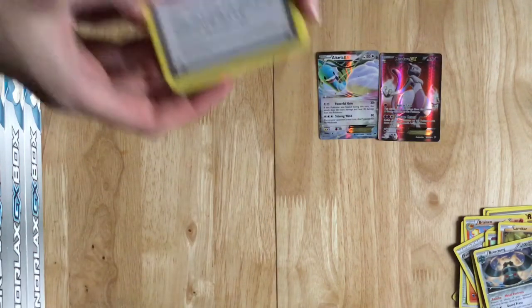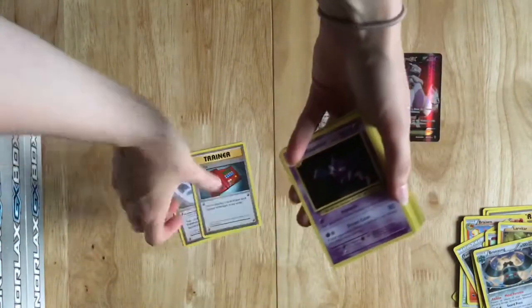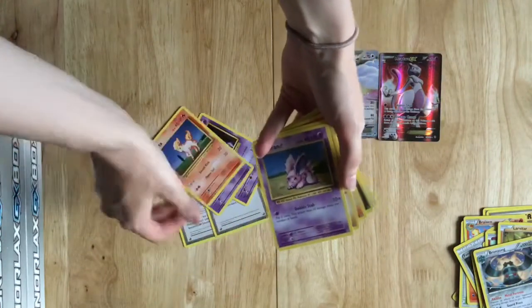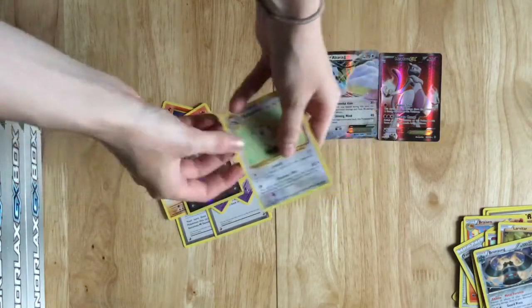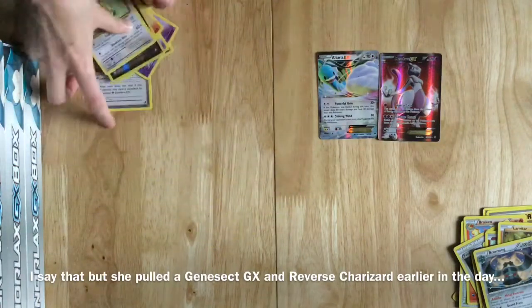So what are we getting now, camera woman? Slowbro, Link, Pokedex, Haunter, Drowsy, Ponyta, Nidoran. Oh, that's not bad. Chop. A Chop. Growlithe. Growlithe. Oh, Professor and Eradicate. Ooh. Looks like the luck is gone. But it's okay, because we have one more packet left.